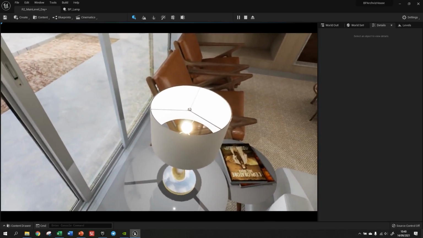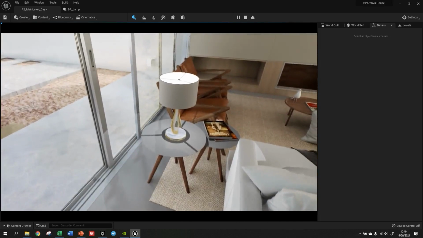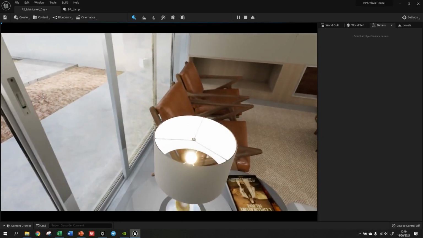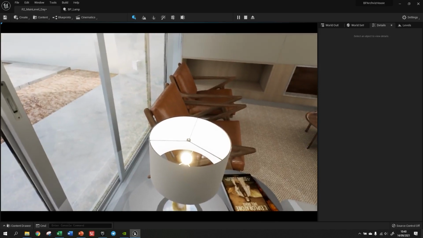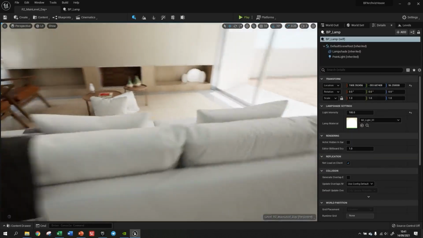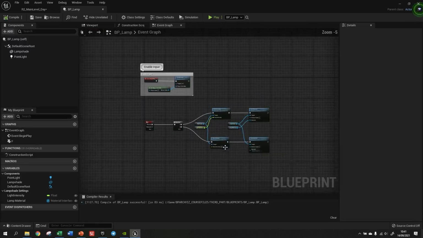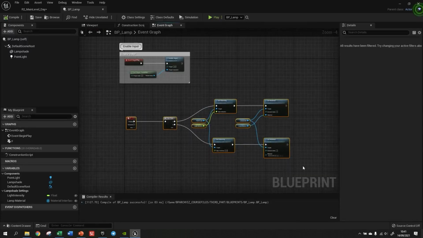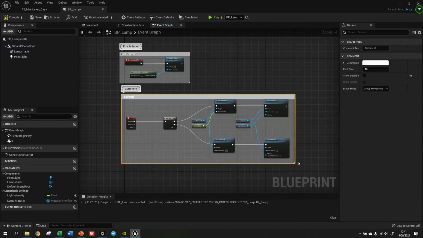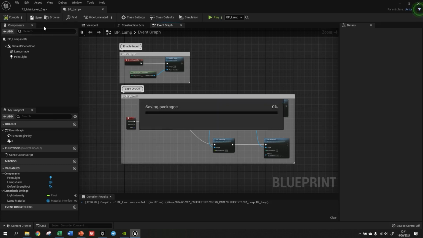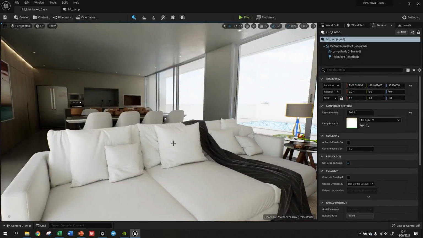It could be looking a bit better though, couldn't it? But it's pretty cool so far, you know. So you can adjust how it looks if you want to with the material. But it's quite a simple blueprint. I'm sure you agree. It didn't take us long to set that up, did it? So let's finish this up with a comment, and we'll call this Lampshade. And oh, actually, yeah, light on, off. That makes more sense, doesn't it? Cool. Compile and save. And there we go. So there's that.